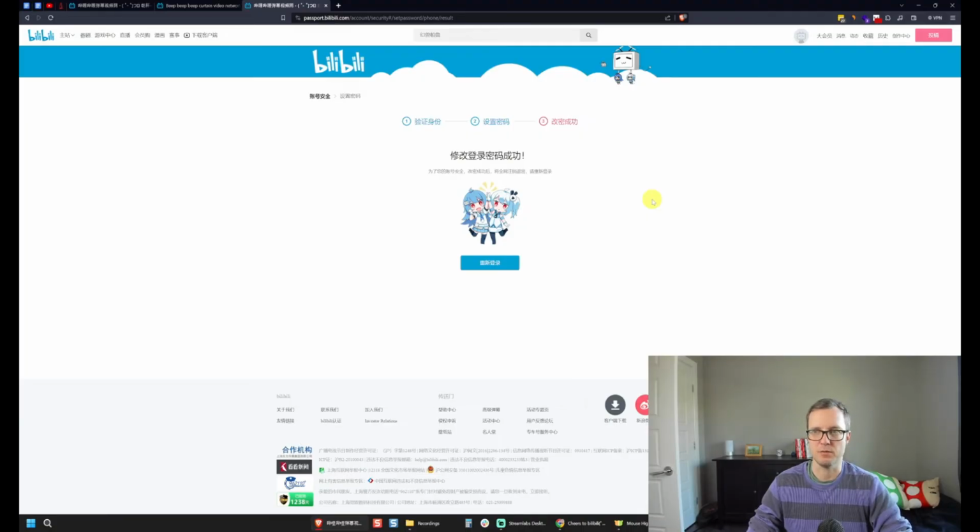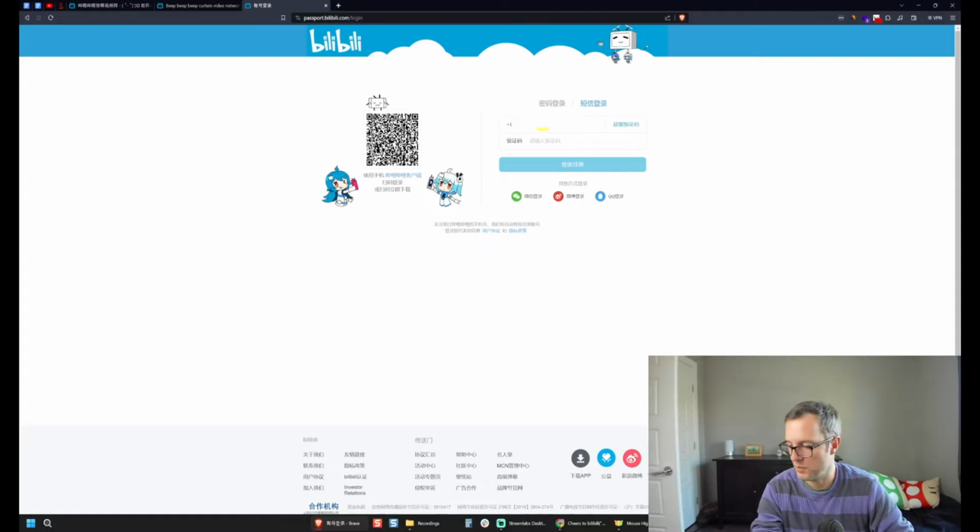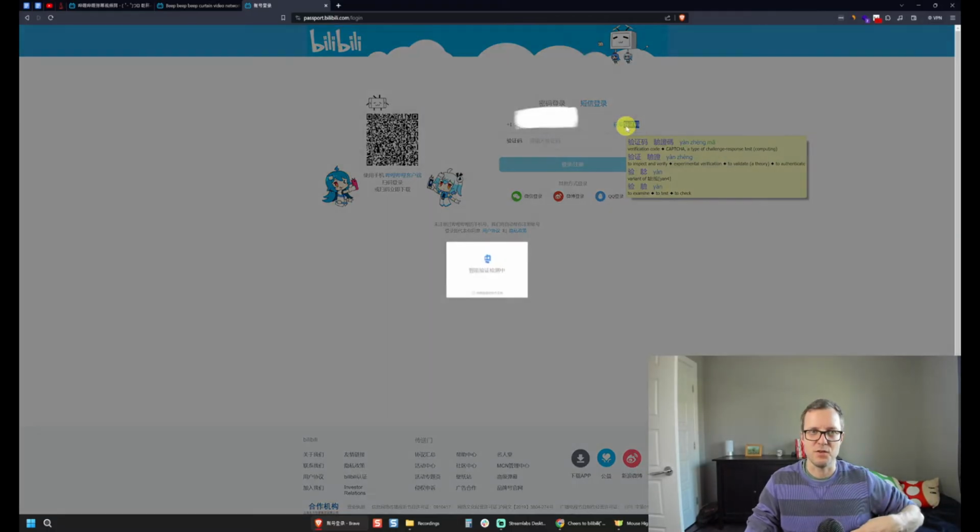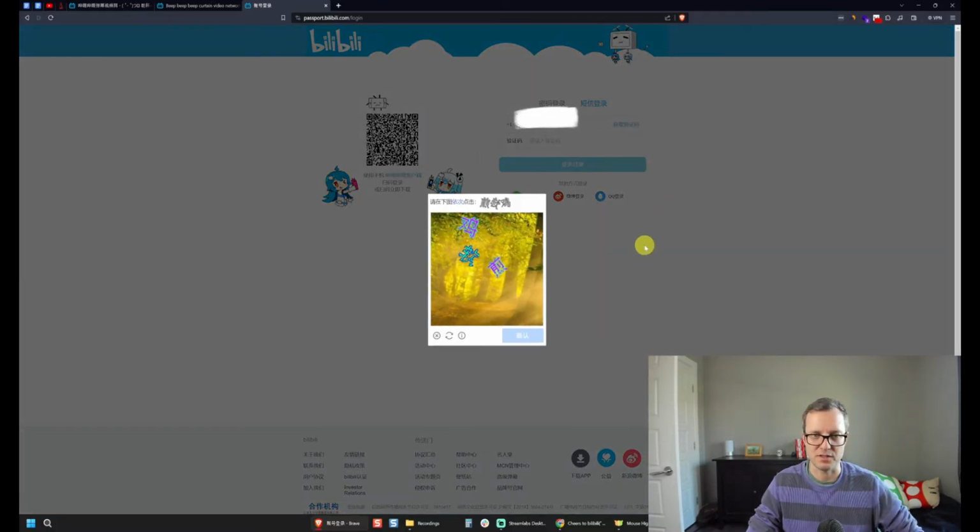I like to have a password rather than having to accept an SMS all the time, especially since the SMS often doesn't work for me here. And I'll click the blue button to sign in again. So I'm going to have to log in through my phone again with the SMS code and keep going through this to get everything set up.